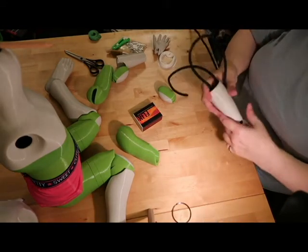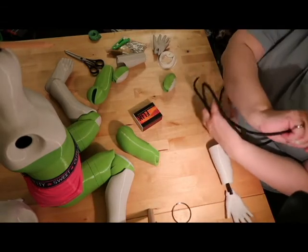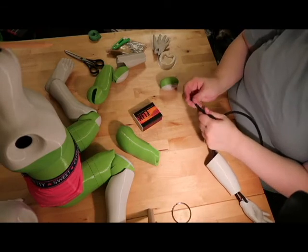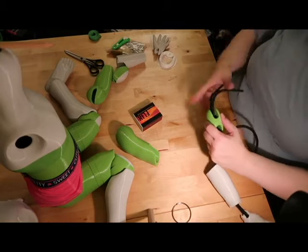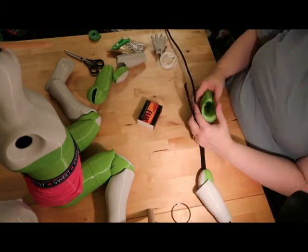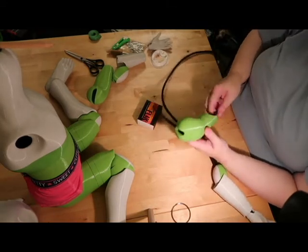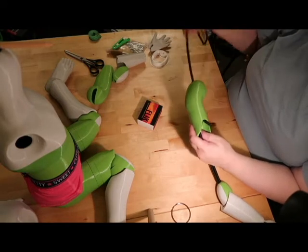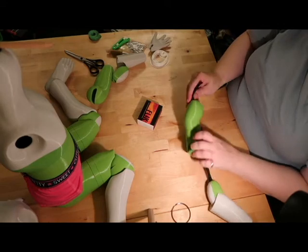Again, the peanut, it doesn't matter. This peanut is equal in every direction. Of course, if you have an arm that is a little bit more tight than this one, you can use a puller to pull stuff through. And now you have an arm.